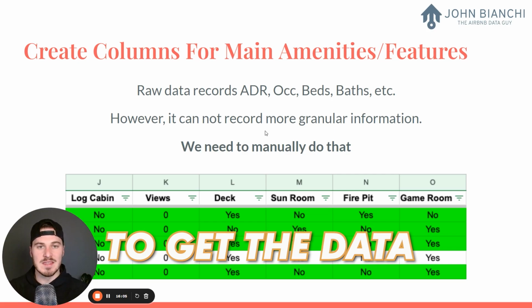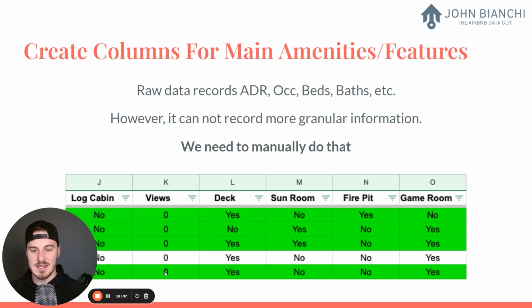I want you to get the data onto a spreadsheet. So as you can see here, I have the data that's on a spreadsheet. And whether you got to extract it out of AirDNA or get a profit map from me or work with one of the other data providers, whatever it is, okay? Get that data onto a spreadsheet.